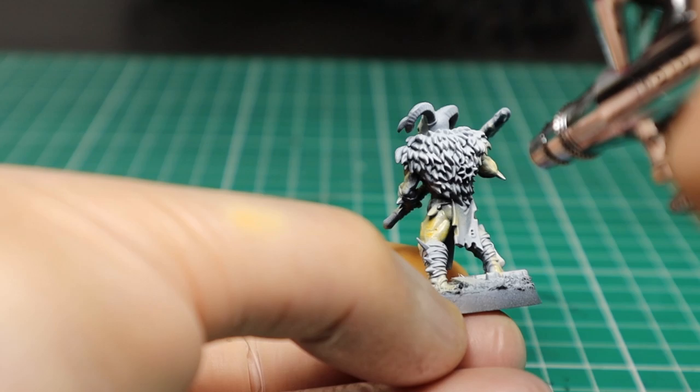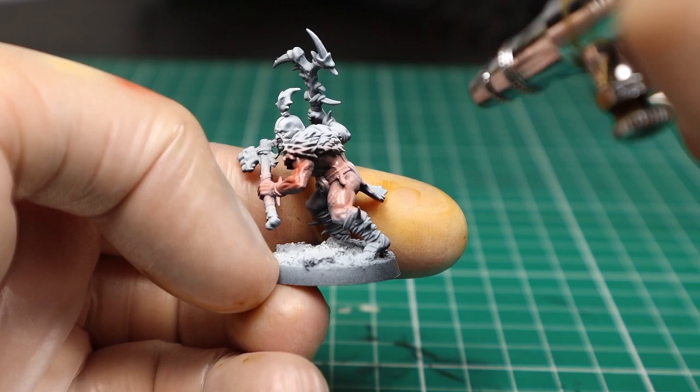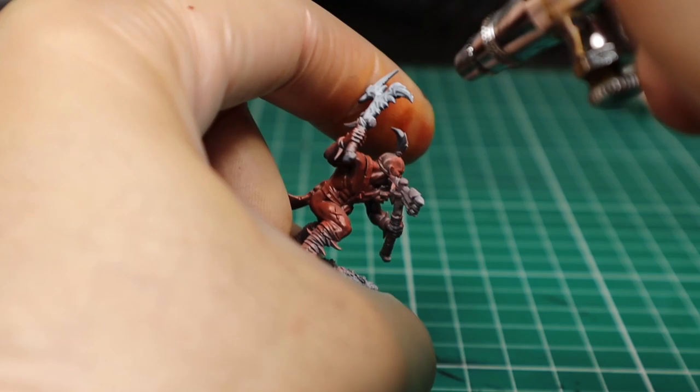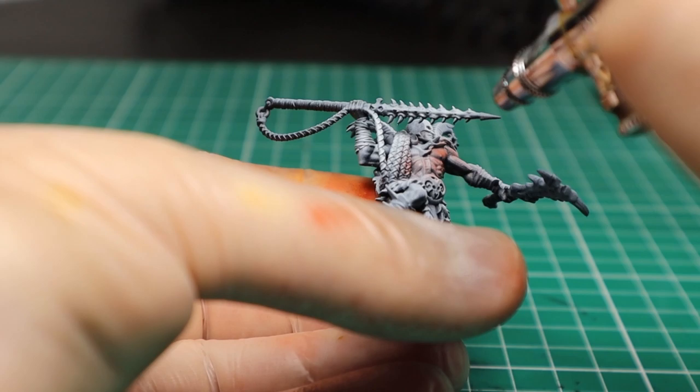Here you can see the two basic skin tones together. Same process with the Red Earth, increasing the dilution to 70% to compensate for the opacity of the darker tone. This step doesn't require a lot of control, so I can work really fast. The real work here is made by the black and white underpainting, so basically it's already done. You need only to keep under control the effect of the overlapping layers of paint, trying to create the main tone you want for the skin in the midtones.